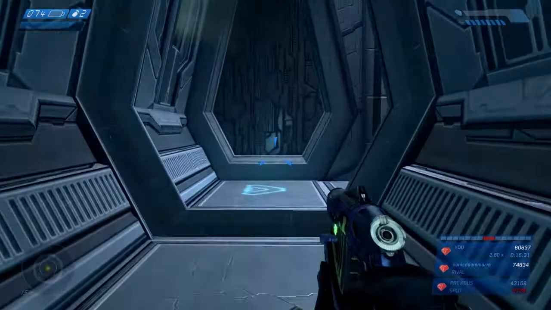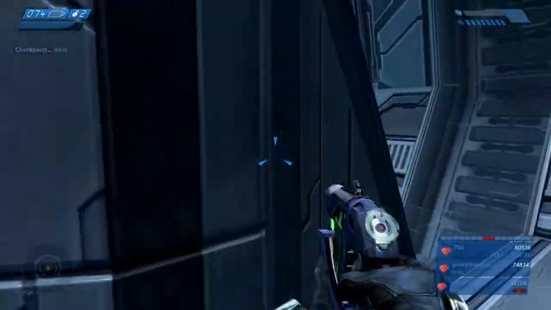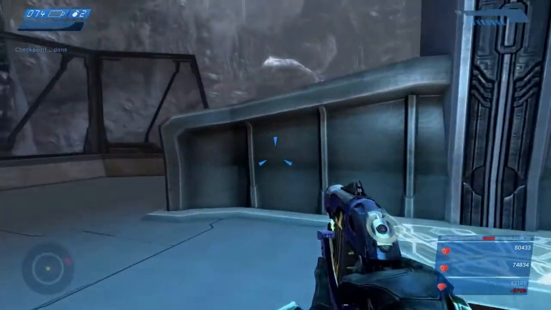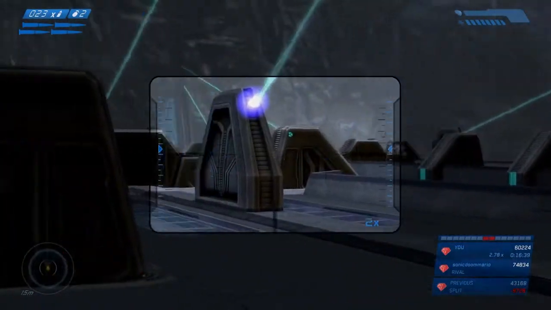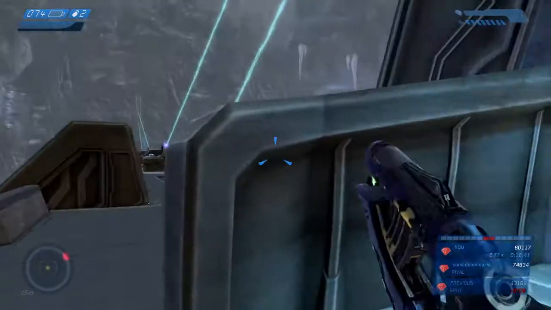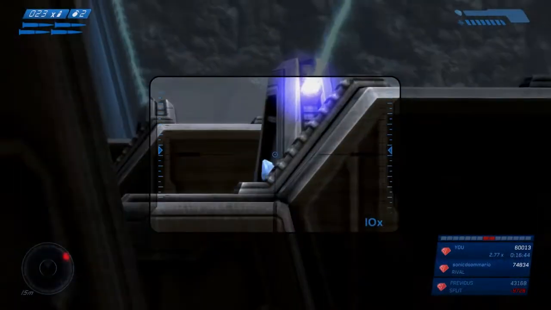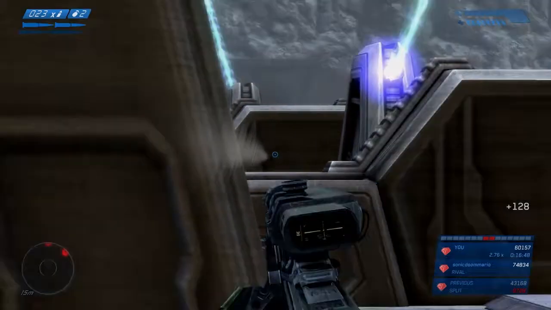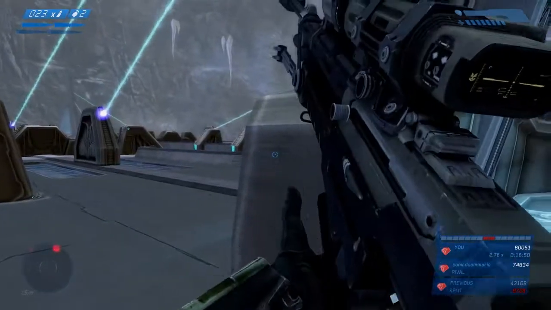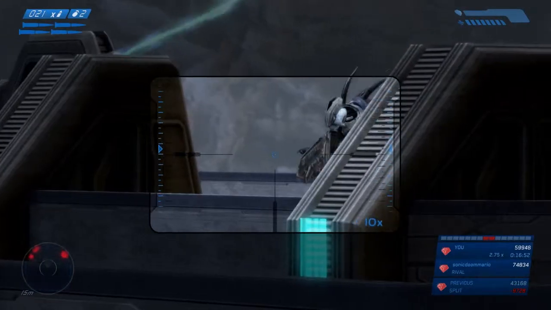So now we're on the second of the two bridges. This part can be a little tricky because there's now two hunters on the first bridge, and they can be annoying to get rid of. You want to try to kill them before they spot you. Once they spot you, it's very hard to kill them, and that's another big reason why you want the sniper. Otherwise, very hard to kill them without a sniper, and you'll have to use a lot more ammo.